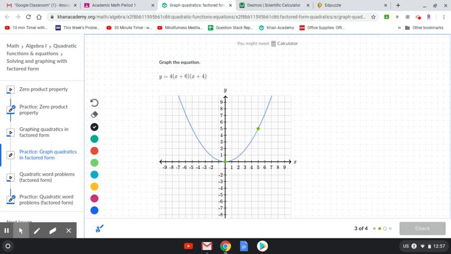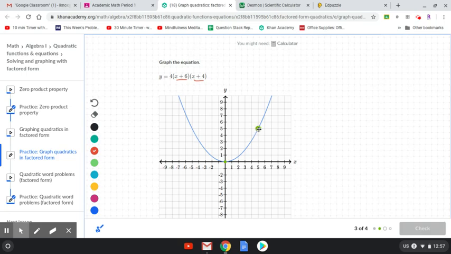All right, so let's take a look at this one. So we have, and I'm just going to underline them. I'm not going to try to write this time because it will be atrocious. All right, x plus 6, x plus 4. Let's think about our zero product property. To make the first set of parentheses 0, I'd have to have -6. To make the second set, I'd have to have -4.